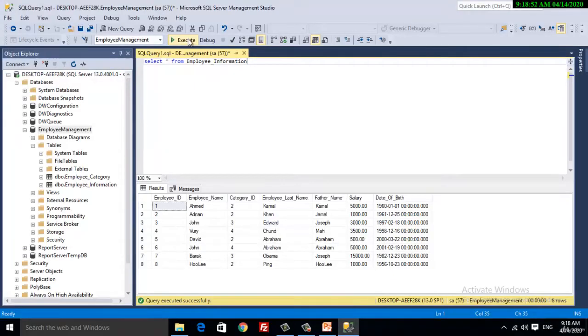This is the extract of our employee information table. Let's assume that I want to select the first 3 records of this table.